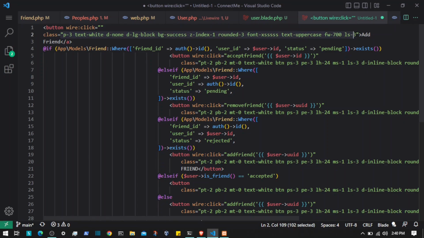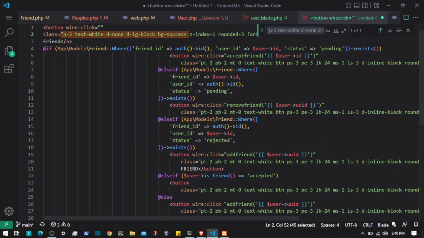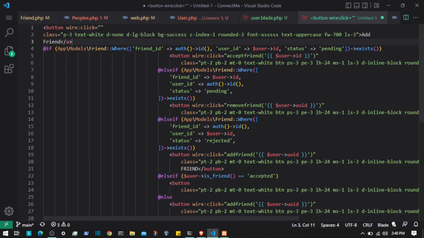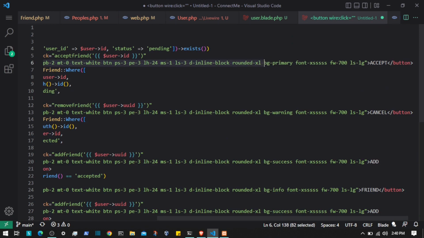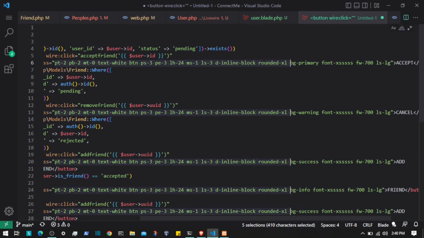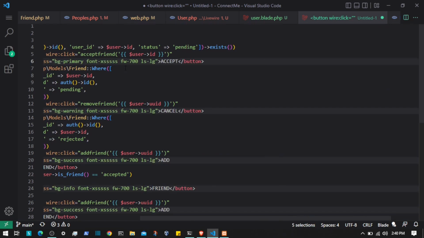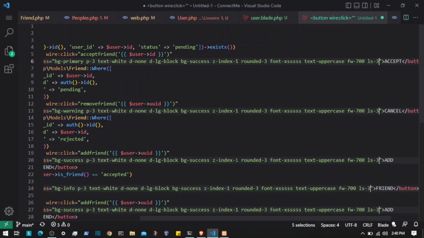I don't see. Okay, that is interesting. So I'm gonna do one thing. I'm gonna add these classes to all of them because I know except the BG color, all of them are the same. So I'm gonna remove all of them. I'm gonna select all of them like this, pasting the classes and except changing the color.